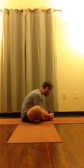Each inhale, lengthen the spine. Exhale, release a little deeper into the fold. Inhale, lengthen. And then exhale, fold. And inhale, lengthen. Exhale, fold. And inhale, lengthen. And exhale, fold. And inhale, come up all the way.